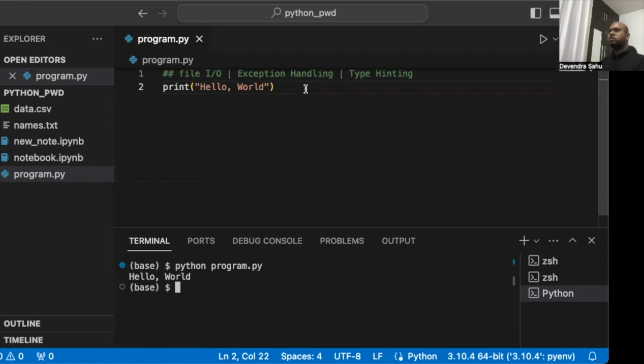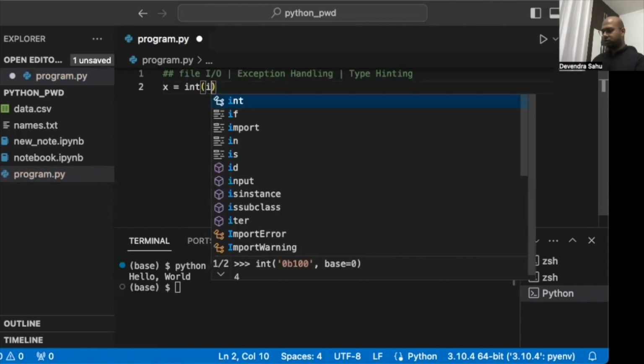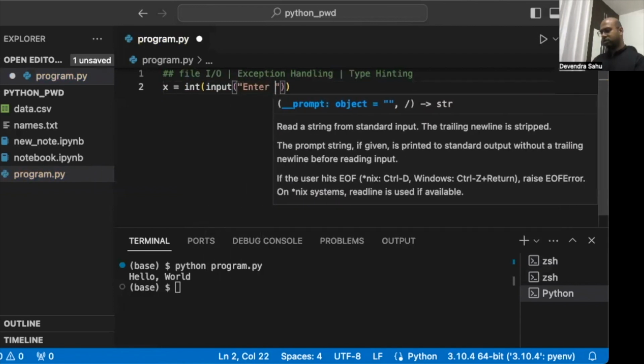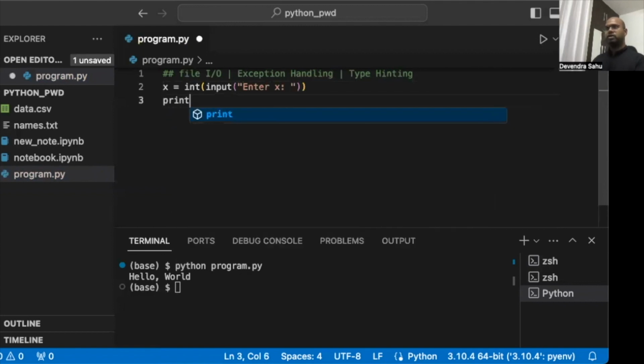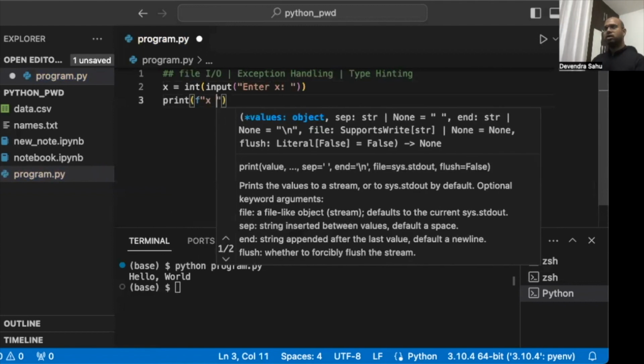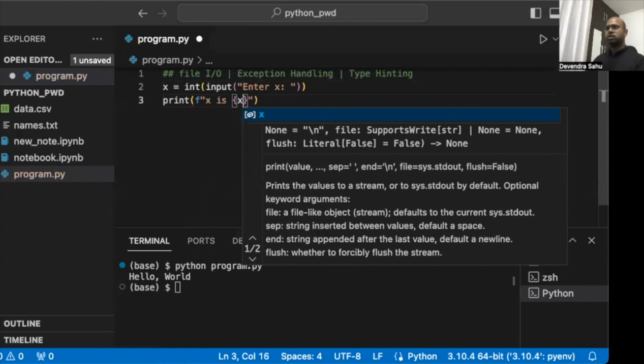So this type of error is called a syntax error, and we always have to fix all syntax errors before we can even run the program. But there are other kinds of errors which happen during runtime, and we should be able to handle them. Let's take another example. Let's say x is equal to int of input, enter x, and then we print the string x is x.